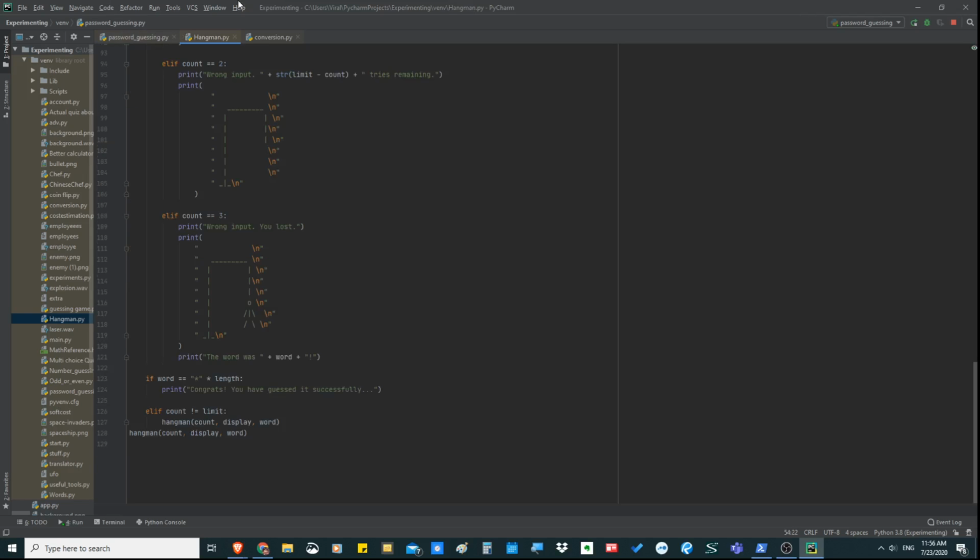Okay, let's see what I did in Hangman. If word equals asterisk times length. What?